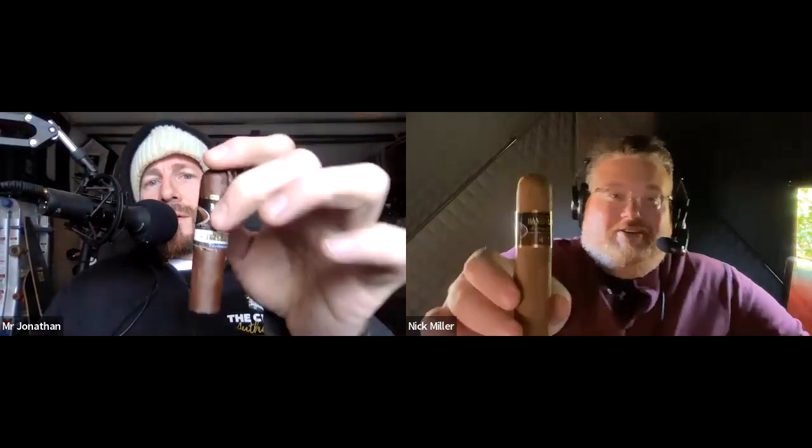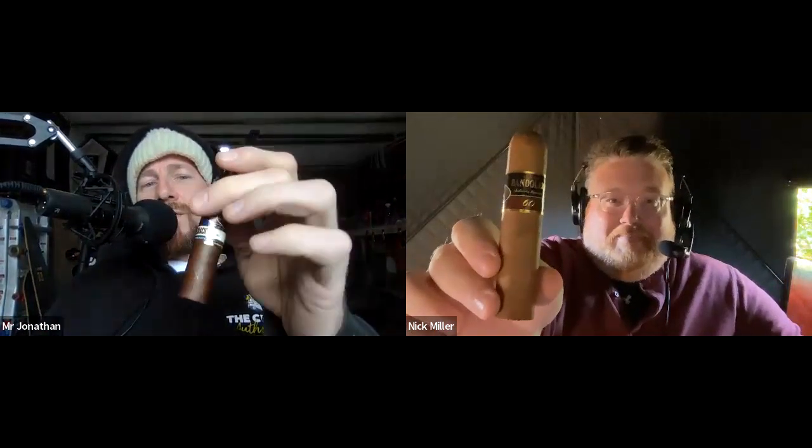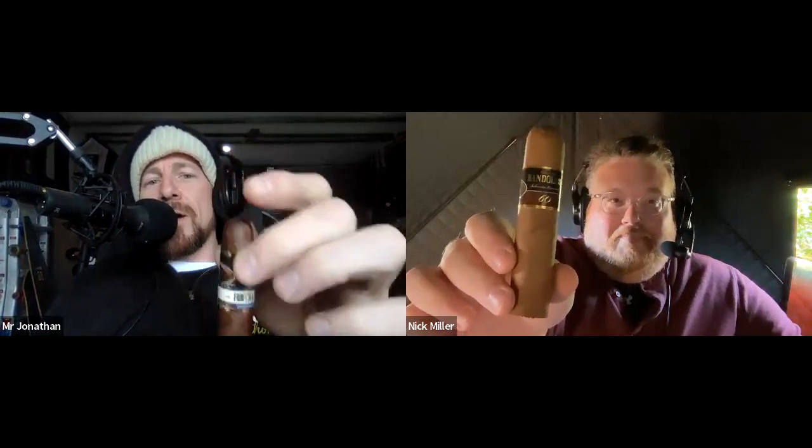So today we're going to be smoking Bandoleros. However, we're smoking different Bandoleros. And would you care to enlighten us as to the Bandoleros? Because you know these. I'm smoking the Bandolero Firecracker, and you have the Barbaroso. That is part of the Serie C. It is the 60 ring gauge.